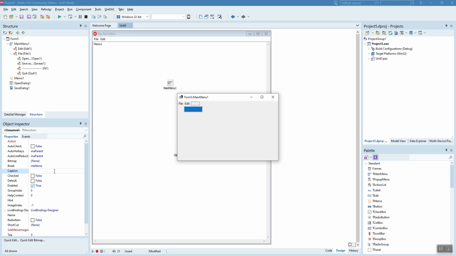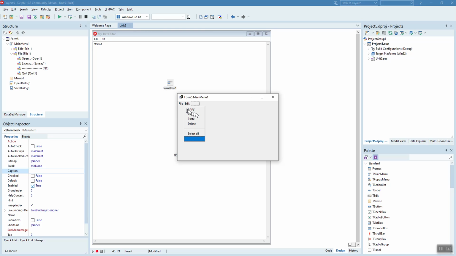We'll say copy, cut, paste, delete. Menu separator is the dash in the caption field, and select all.